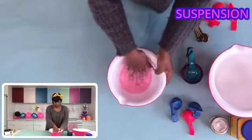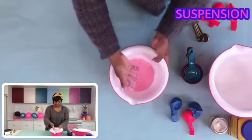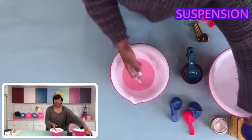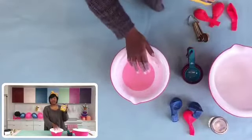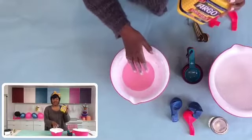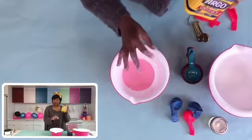Now you might be wondering, what in the world is happening in here? And how did you make this non-Newtonian liquid? Very simply, I added a good old kitchen favorite, cornstarch. Now cornstarch is a carbohydrate that's extracted from the endosperm of a corn seed.